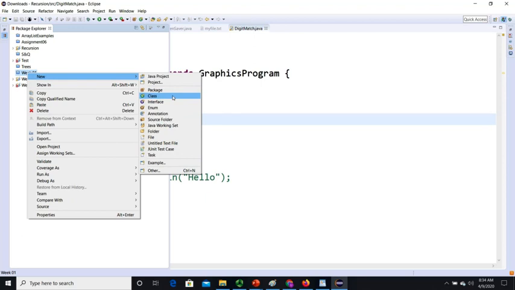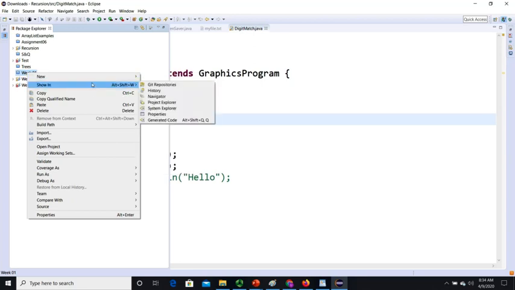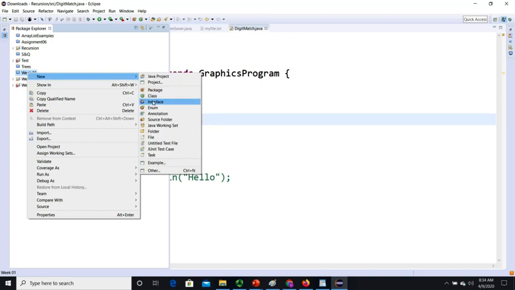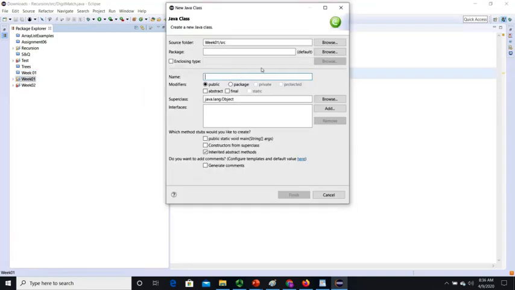Every time you are writing a program in Java, you have to create a class. Without a class, you cannot run or write your code. So you click on your project, right click, New, and then Class. After selecting Class, let's give a name which is Basic. This class name cannot be changed, as you remember, so make sure that this is the same class name which you will be using the whole time. So name Basic, then you can say Finish.